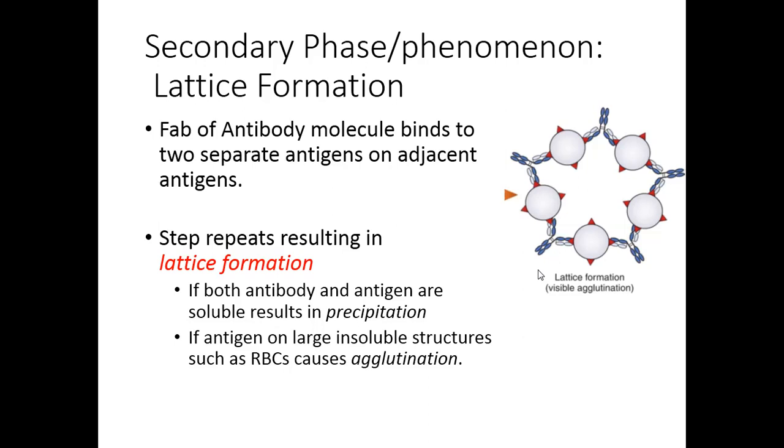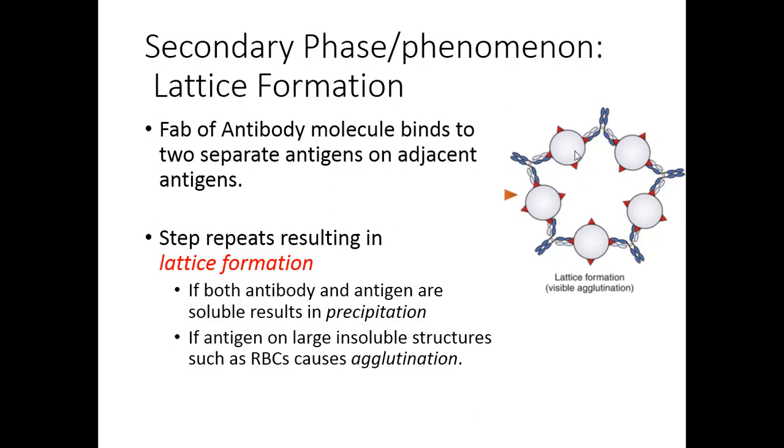So at that point, lattice formation occurs when the Fab portions of an antibody bind to two separate epitopes on adjacent antigens. Antigen 1, antigen 2, epitope 1, epitope 10, I don't care what it is. But they're going to bind to an antigen on the surface, an epitope here, and obviously they're the same epitopes. How do we know? Because it's one molecule, right? It's one IgG, one immunoglobulin.